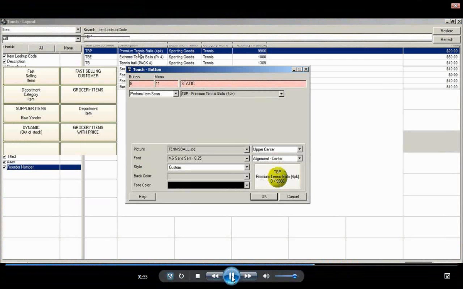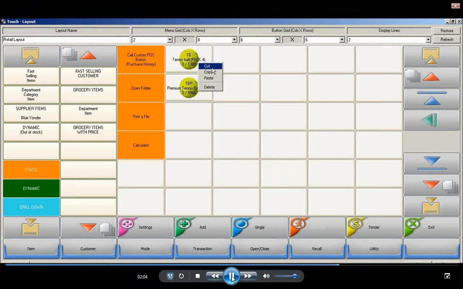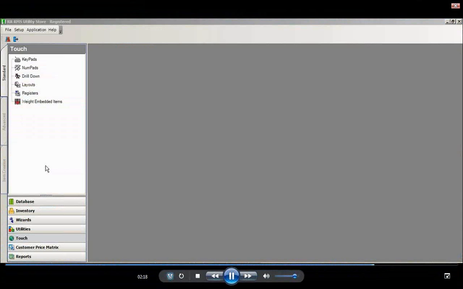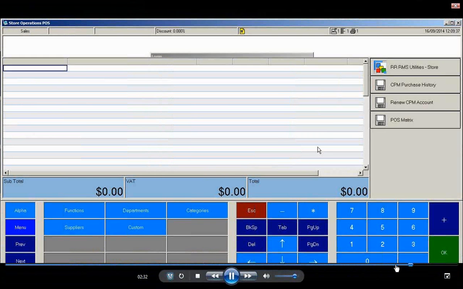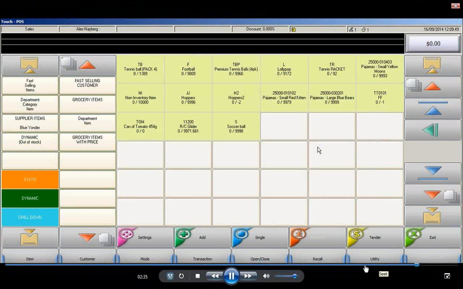And it's very easy to move these about. I just cut and paste. You can see it's very easy to use. There's no programming skills, no X and Y coordinates, no HTML. Very, very straightforward to get going. I go back into my POS, I log in, and then the touch display will show automatically once the hooks fire up, and I should be in my static display any moment. Yep, there we go. I've got my extra tennis ball and they've been moved. So very, very straightforward, and as I say, very easy to train.